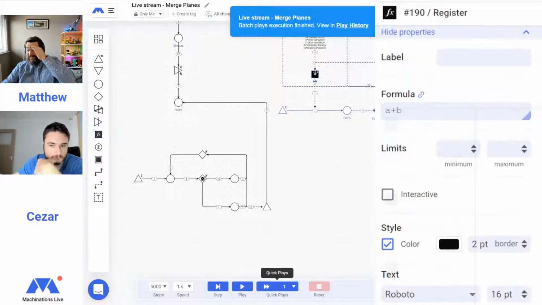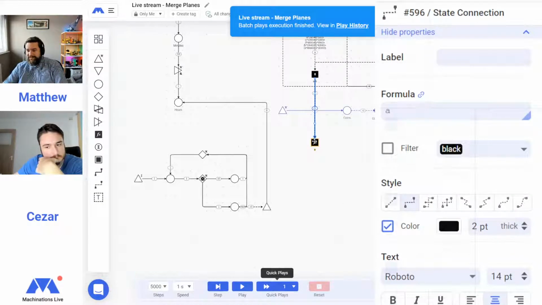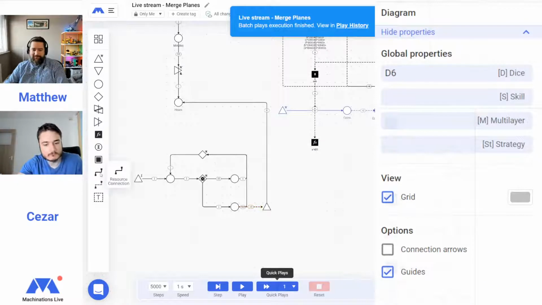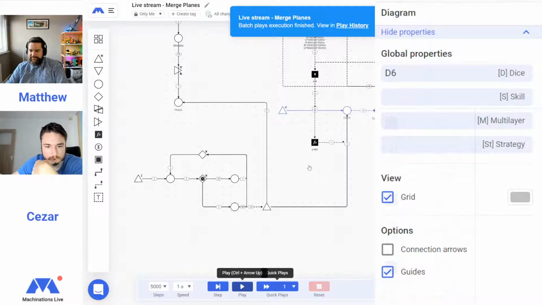And then I'm going to take this register as the letter A. Then I'm going to do inside the register A times 480, because it's 8 hours worth of minutes, and then that's how many we're going to send along this user. Equal sign on here to overwrite.